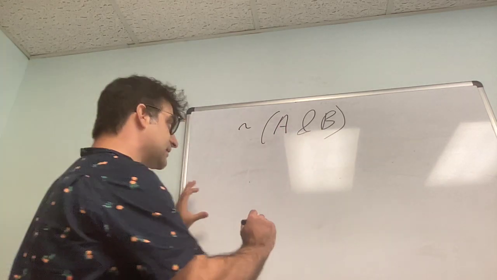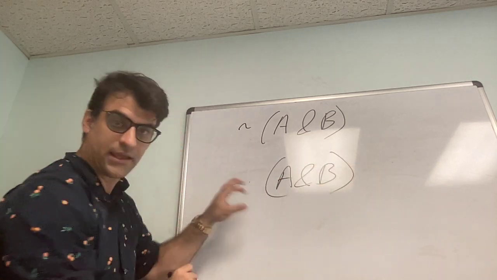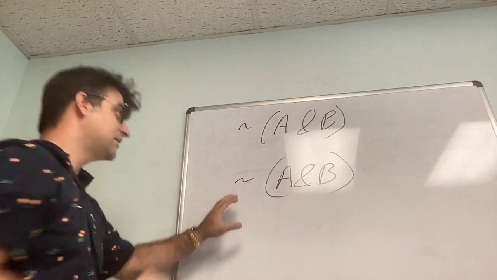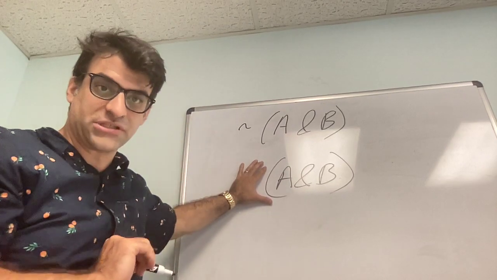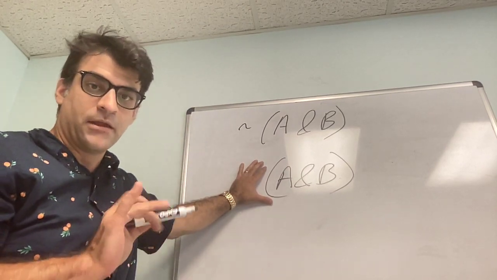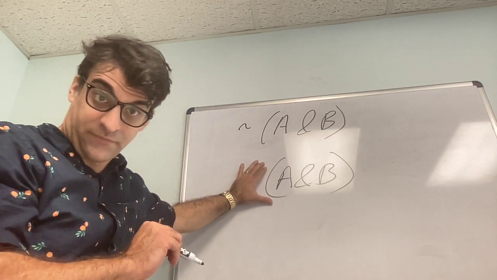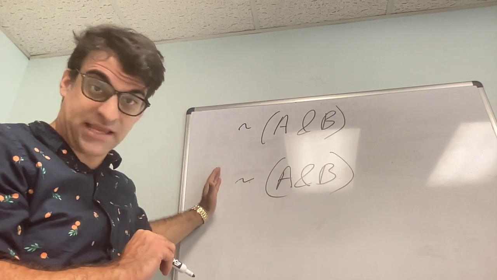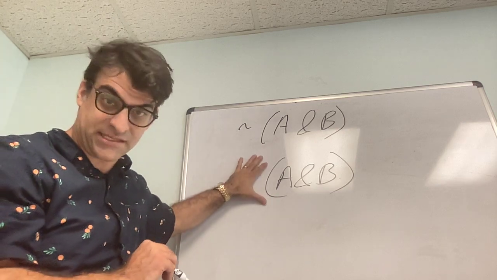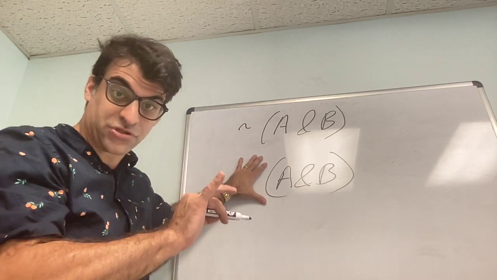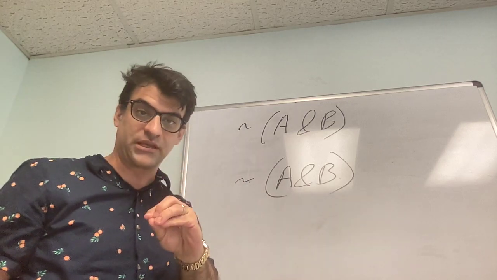Okay? The idea is that this statement, A and B, is false. Now, if you take A and B by itself, and this will go for the arrow as well, but let me just illustrate it with A and B to make the point. A and B says that both are true. Okay? This does not say that both are false. The negation does not say that both are false. It just negates this statement. It just negates that both are true. So this says one of these is false. Okay, so you just have to be careful with that, and we'll look at this with examples.